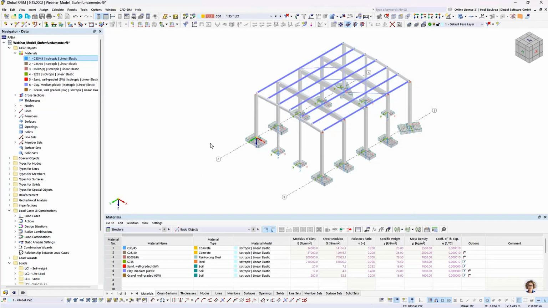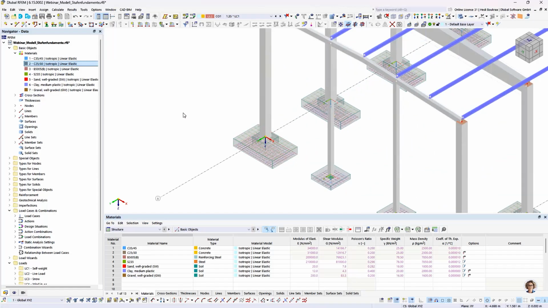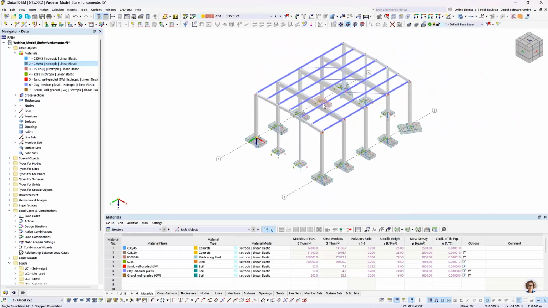Good. Next, let's have a look at the materials used in the model. The main structural concrete for the roof girders and the columns, and also the foundation slabs, is concrete C35/45. For the step of the stepped foundation, we will be using a C25/30. The reason for using a separate concrete grade for the step will become clear shortly when we look at the construction of the stepped foundation in more detail.